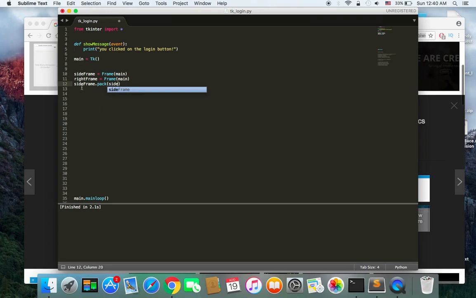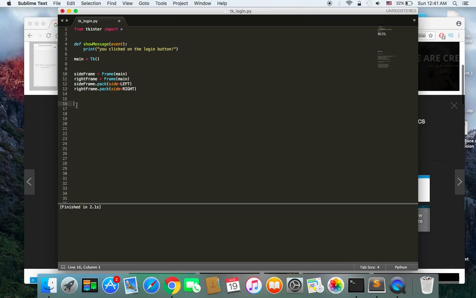We just specify it for a frame, and all elements inside that frame will be on that side. So here side equals left, and for the right frame I'm also going to call the pack function, and inside it I'm going to use side equals right.